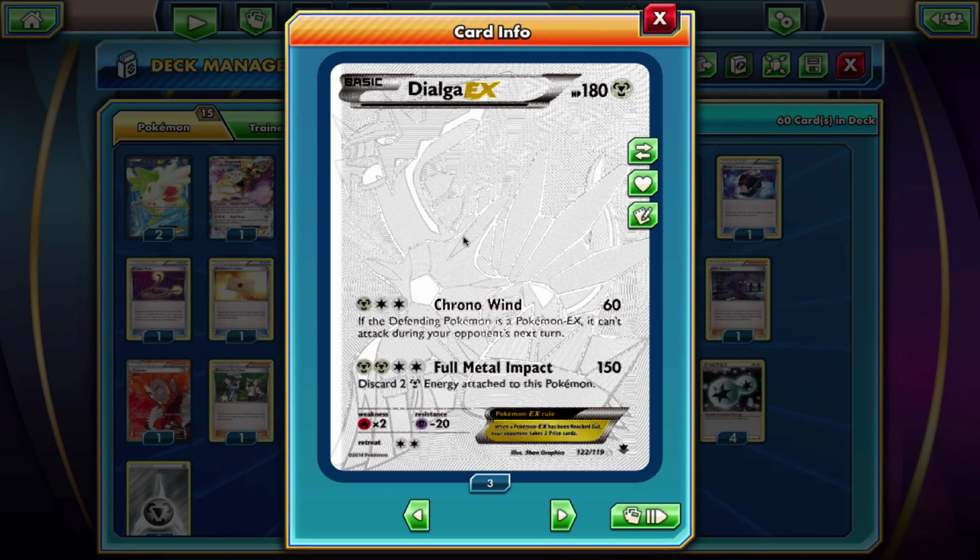But here's the Dialga EX with 180 base HP, Metal type, as you can see. It has Chrono Wind. If the Defending Pokemon is a Pokemon EX, it cannot attack during your opponent's next turn, which could work really well because you can use Chrono Wind first and prevent your opponent from attacking, and then you can finish off with Metal Impact for 150 damage. It requires 2 energy and 2 colorless, but 150 damage is a pretty good amount to knock out most EXs and whatnot. Even without Chrono Wind, 150 damage plus Muscle Band knocks out a good amount of EXs.